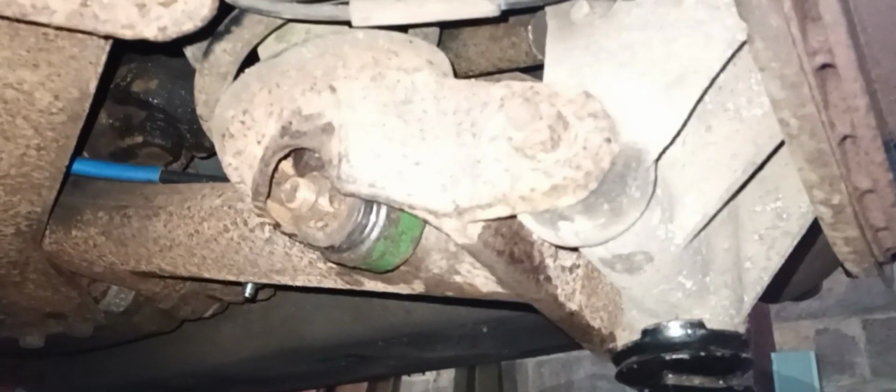So that's it for this side. Obviously I'll do the other side. If I find any complications, I will let you know. But hopefully it will go as straightforward as this side.